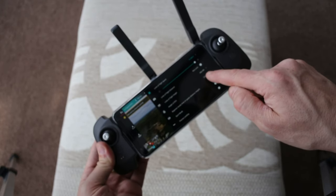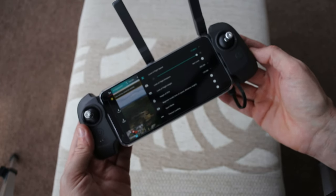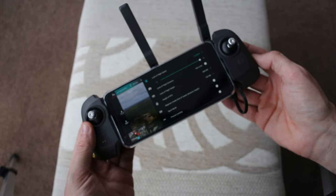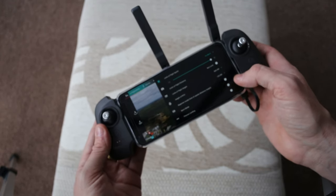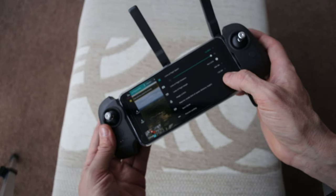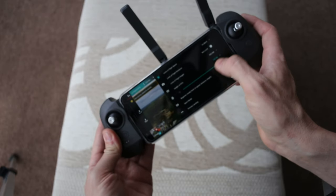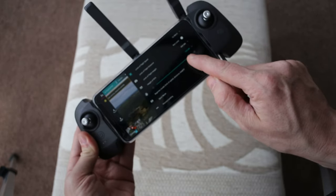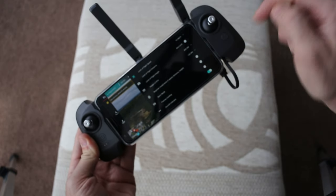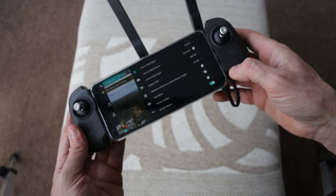Limited flight height, I've got this set to 800 meters. Not that I'd ever purposely fly that high, but if you're flying up a hill and the level of the ground is rising as you're moving, then you do sometimes need to break the 120 meters. Height of return to home, 120 meters. I don't like the fact it only goes to 120 meters on this one. I'd like it to go higher than that. 120 meters seems to be your maximum. I nearly got caught out because I was doing some video of a castle and I set off from ground level.